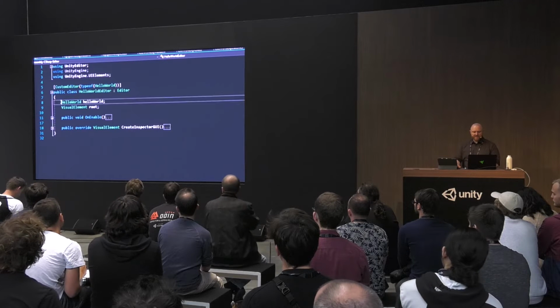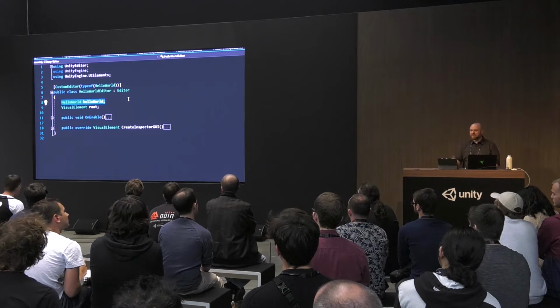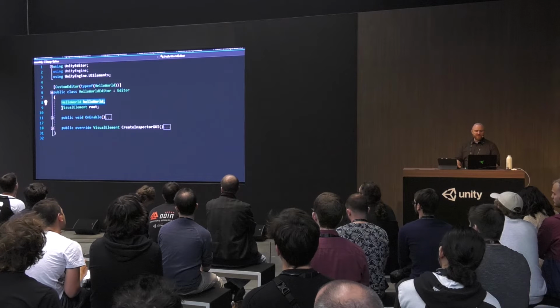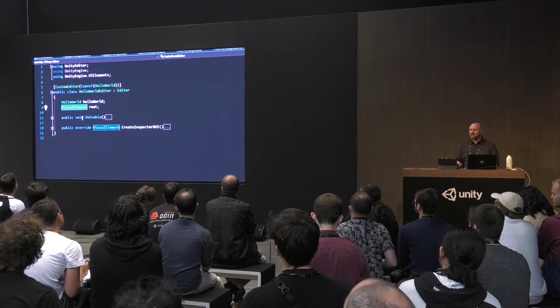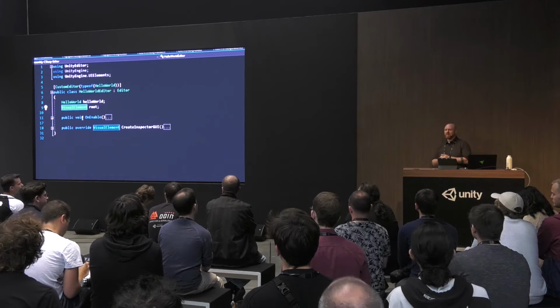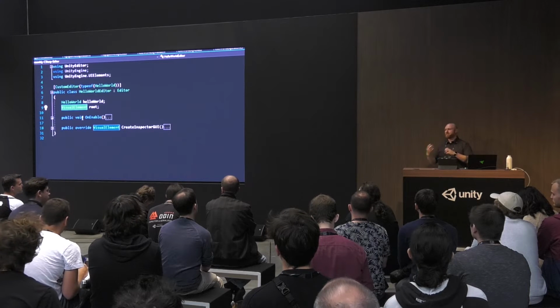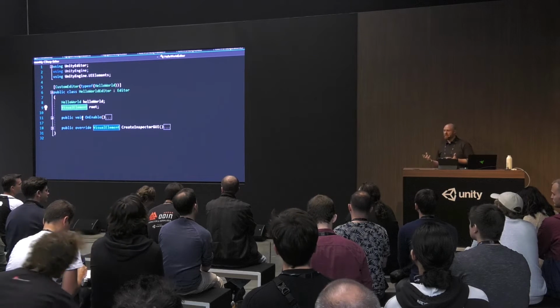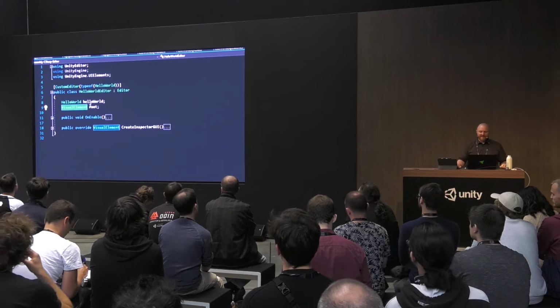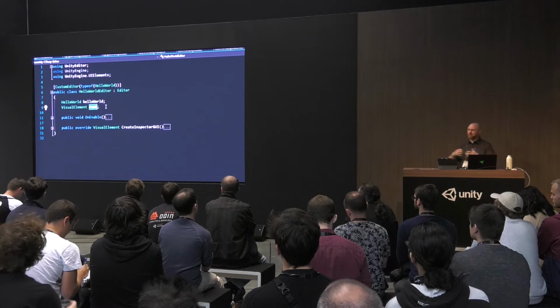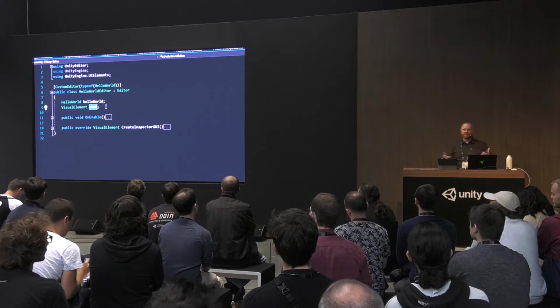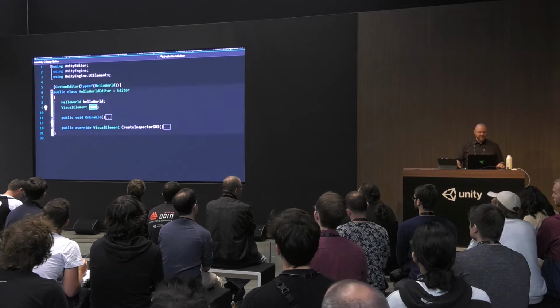And then I have this HelloWorld script, game object, whatever. And this new thing, this VisualElement root, right? So everything with UI Elements are these visual elements that we can nest and build hierarchies out of and do some really cool stuff with to form these layouts. And I have one here that's just going to be sort of the root container of this UI for myself here.